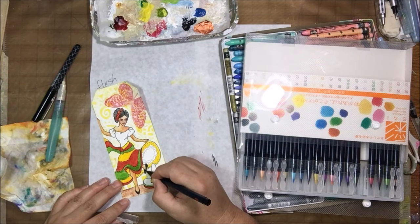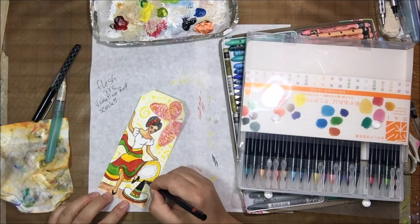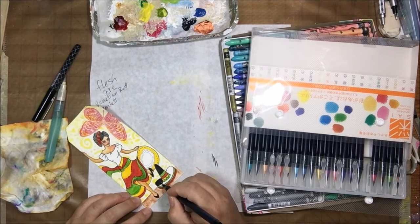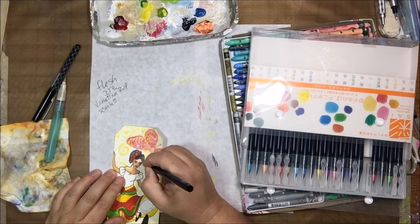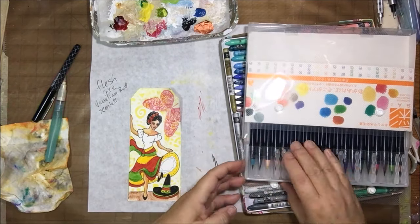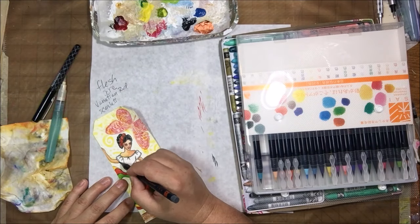So then I go to the black one to color in the hat, the sombrero. And it's one of those black felt ones, not the straw kind, with all the gold embroidery and everything on it. Maybe those are more formal, I'm not sure.